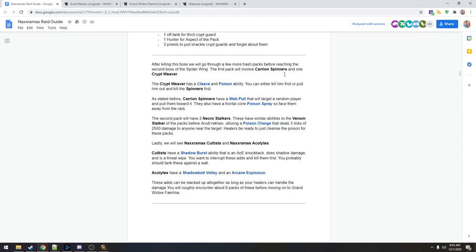they have a cleave and a poison. You kill them first, or pull them out and kill the spinners first. It depends on how much health they have and how much damage they do, but we'll probably kill them first. And then the spinners that do the web pull. They also have the frontal cone poison spray, so we gotta face them away. Should we LOS pull these guys?